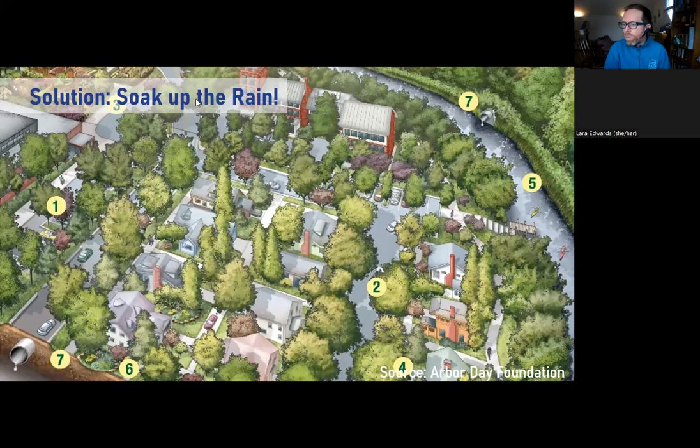You can see that with all of this change, the river is now running much clearer. There's not as much water flooding in after storms. There's a new canoe and kayak launch built down here, like what we're building along the Rouge now, so that the community can embrace the river. That is the vision that we have for the Rouge, a river that you can enjoy year long, right in your own backyard. And you might be saying to yourself at this point, that's a great vision, but who's gonna do that? That's a huge change.